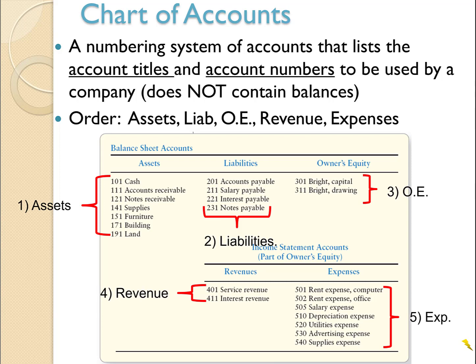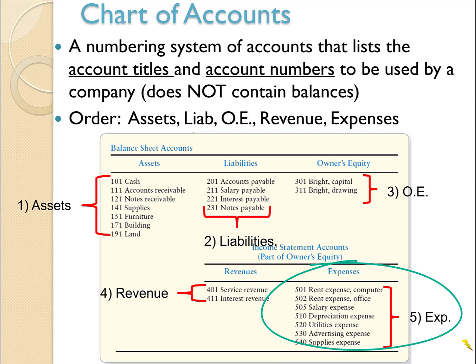So the chart of accounts is not a financial statement. It's simply a list of the accounts that a company has. For example, let's say you work for this company and they get an electricity bill. You pay the electricity bill and then you need to record the transaction. Remember, each transaction must affect 2 accounts. So which 2 accounts are affected when you pay the electricity bill? Well, cash goes down. That's the easy one. So that's one account. What's the other account? Well, it would be an expense account. So what expense account would you use?